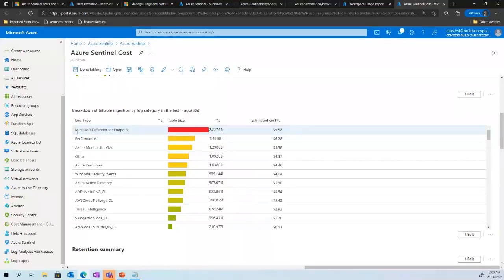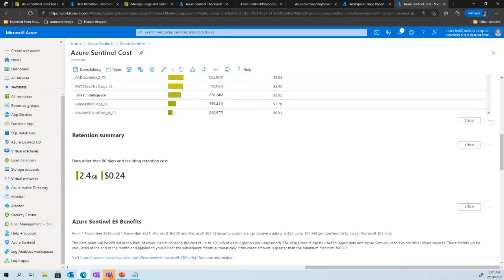Over here it's not showing you the table name, but instead it's showing you based on the log type. So for example, under the Microsoft Defender for Endpoint raw logs, there are a couple of table names, right? Most of them start with Device as a table name. As you can see here, instead of showing you all of the table names, we actually group them based on the type or the category, so that it's easier for the customer to understand or to consume.